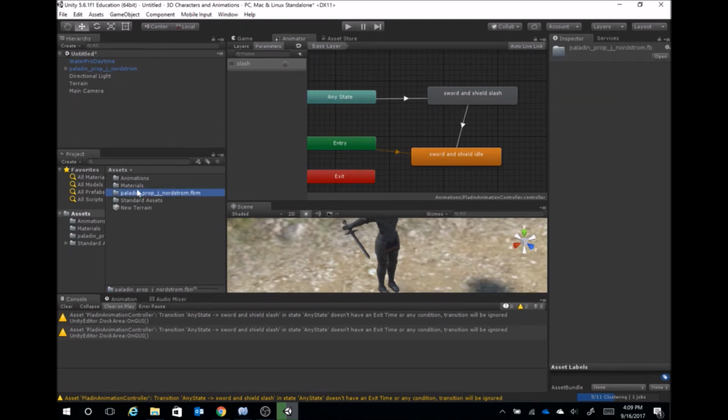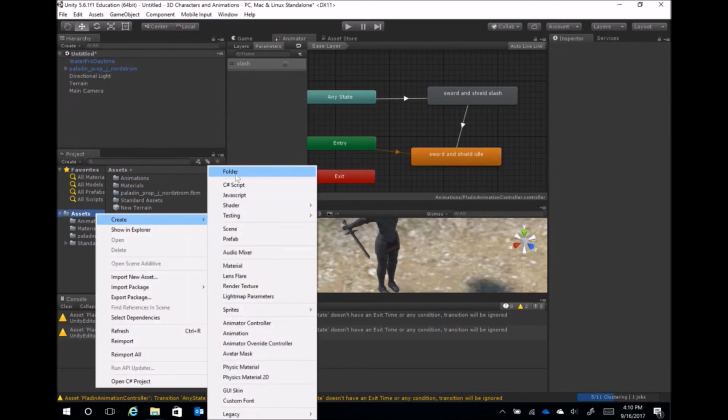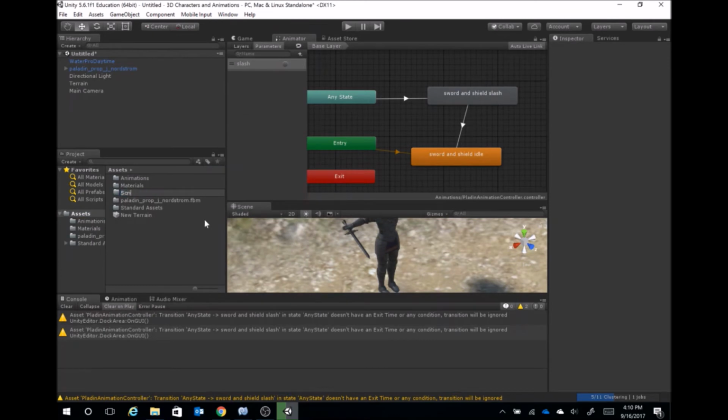That way in our asset panel here we have the animations all here. This is our Paladin's model that we brought in, so we'll leave him out here in this folder. These are the materials that go along with him, our standard assets, which is all the other things I imported, and then our terrain that I have here that gets stored in your project panel. Alright, now I've got those there. Let's make a folder here for scripts as well. And then whatever scripts we do, we can just put in this folder.